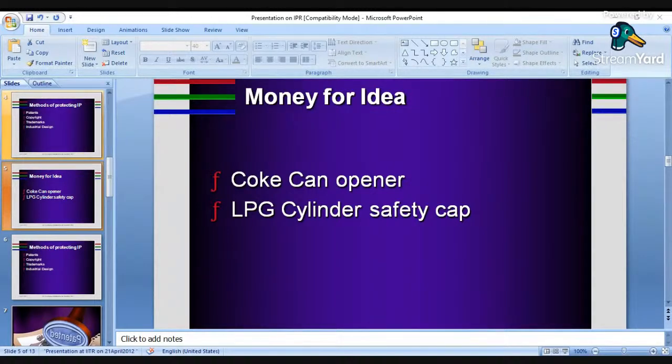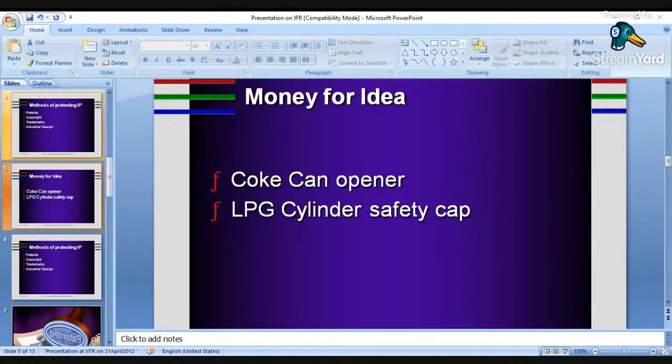The person patented this particular mechanism of opening the can. And can you guess, he just filed the patent and did nothing. He didn't make the thing. He filed a patent, he took right on his innovation, and then he licensed that patent to Coca-Cola. And he took just 1 cent per can. Now imagine how much money he must have been making.